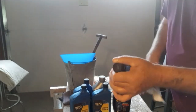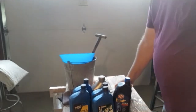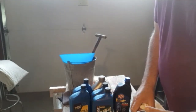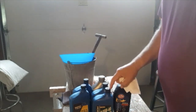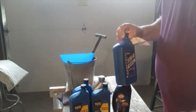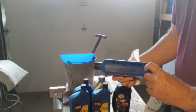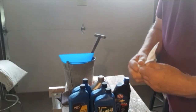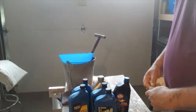So I save the jugs and I get the oil back in. I don't always go frequently to take it back, so I run the risk of going into the cabinet and picking up a jug of oil and accidentally using it as new oil. So I started writing on the jugs, dirty motor oil, but one time I was in a hurry, and I didn't notice, and I actually used the dirty motor oil as good motor oil.